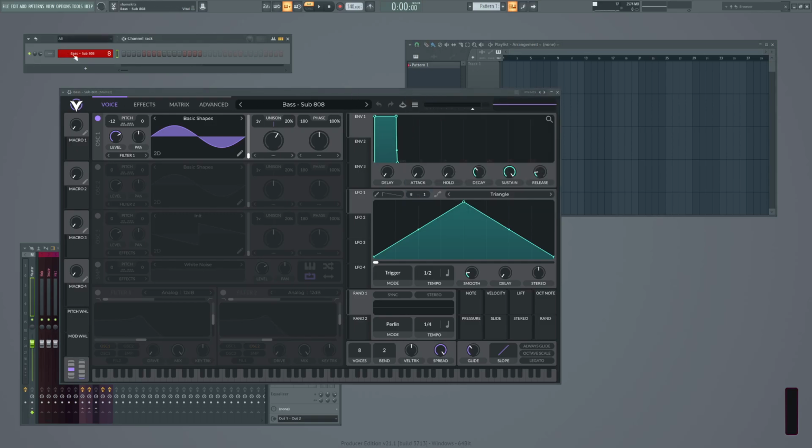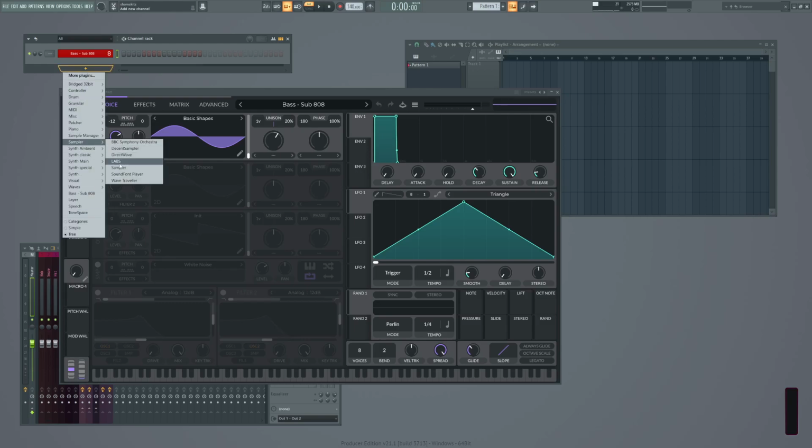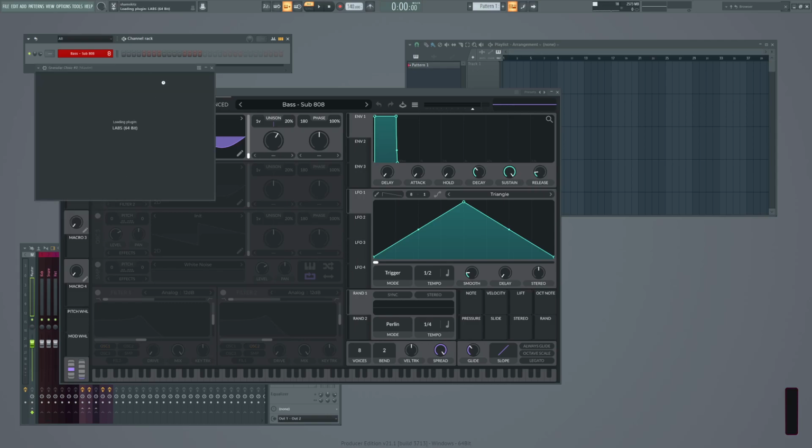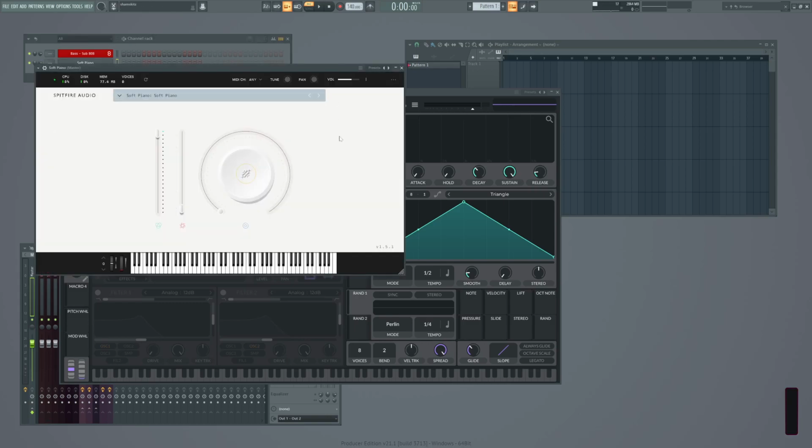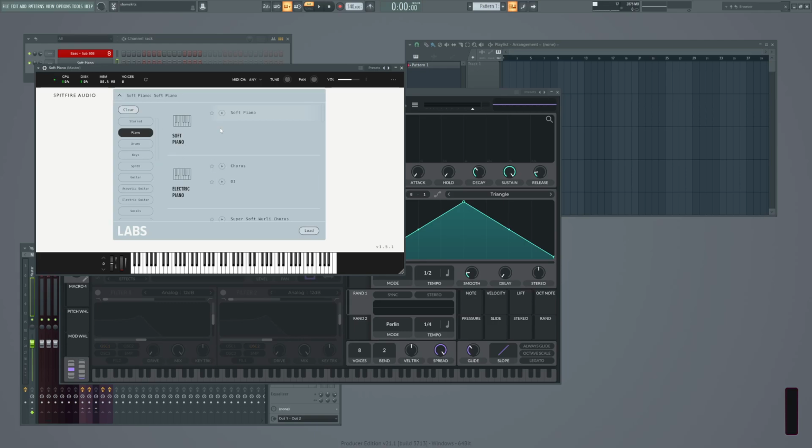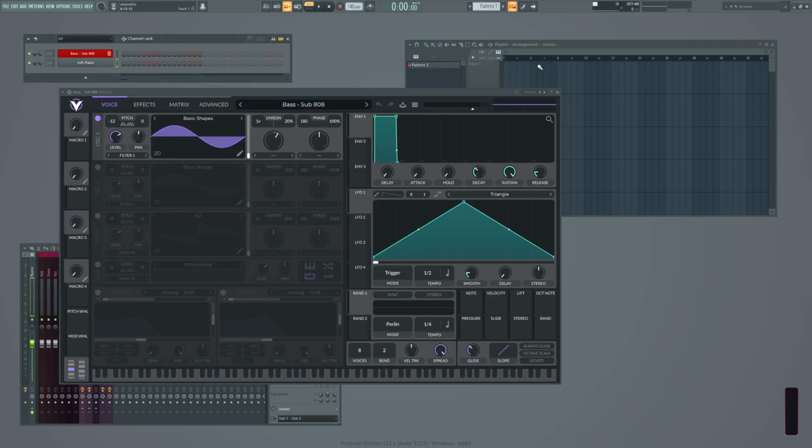So that's for stuff you use a lot. Like I tend to open up Labs and then choose soft piano often enough that I was like, wait, just make soft piano be a preset, so I don't have to pick it off the list here. Helpful.